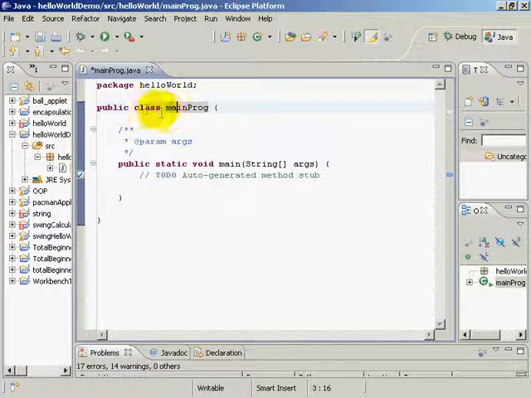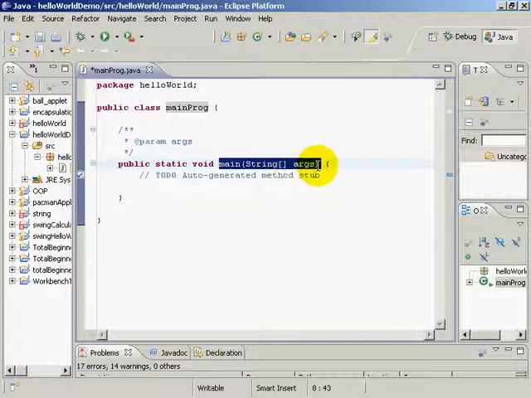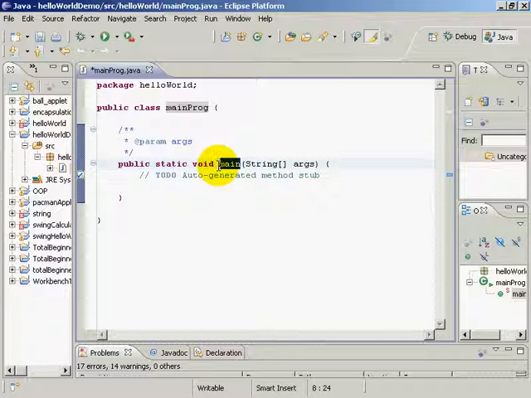Okay, so inside your class main program, we have here a main program behavior, method, or function. Java will always look for the main behavior, method, or function as the starting point to its program. So this is important. This is a lot different than languages such as PHP and Pascal, and similar to C and C++.